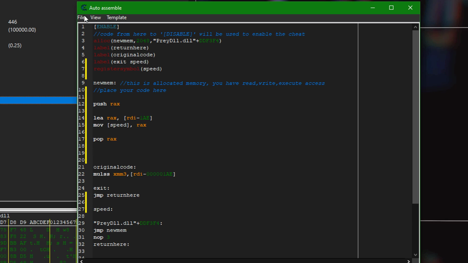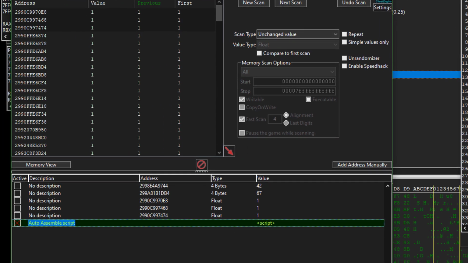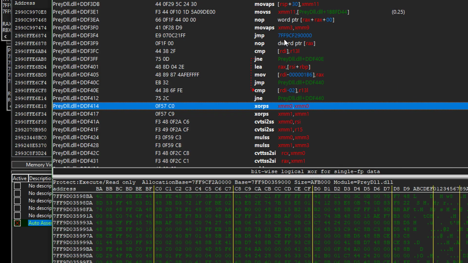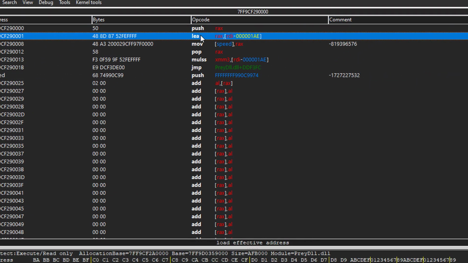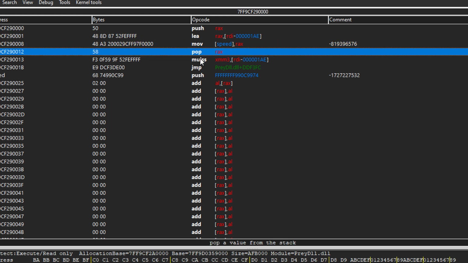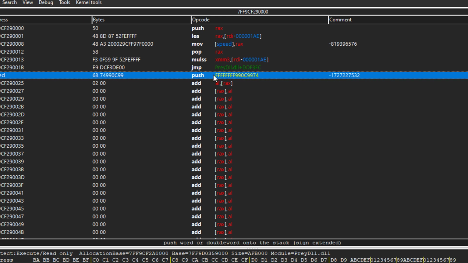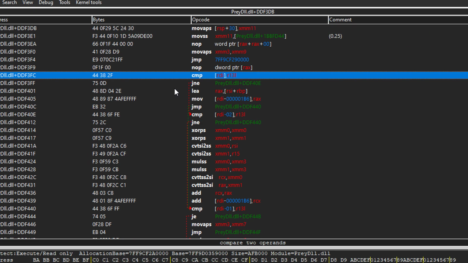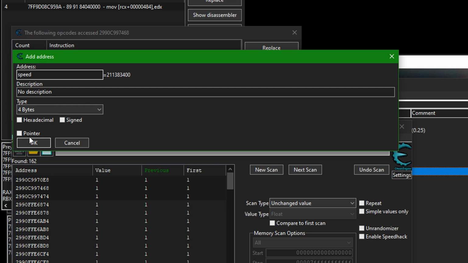Okay, then we'll do file, assign to the current cheat table, and if I turn that on, you'll notice right away this is doing a jump, and if we follow it, here's our push, our load effective address, move, pop, original code, and then we're jumping back. Now this push afterwards is actually just a pointer. In fact, you can see in Cheat Engine it's speed. This is the value pointed at by speed. So we will go back, and we can type in speed into here, and we know it's a pointer.